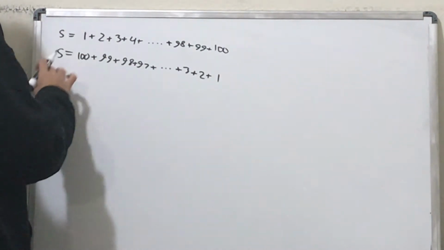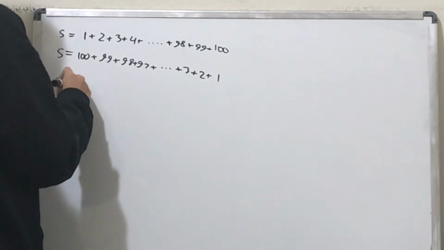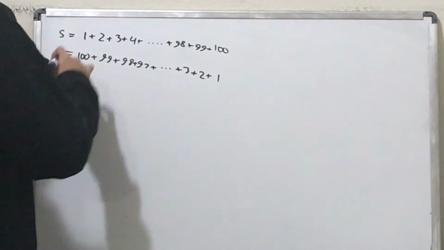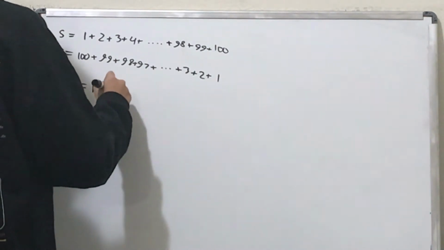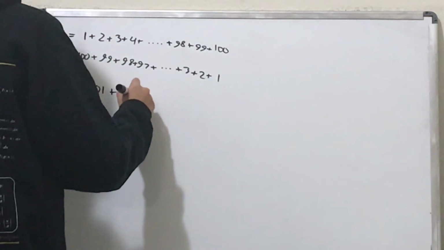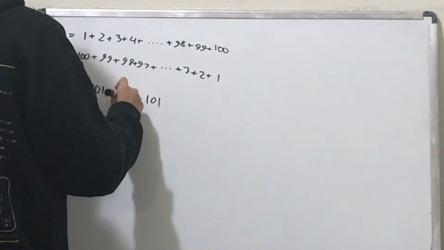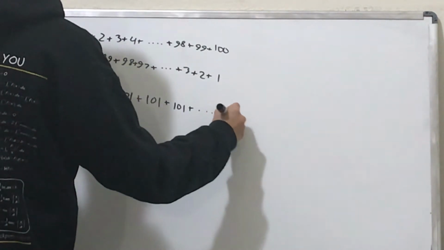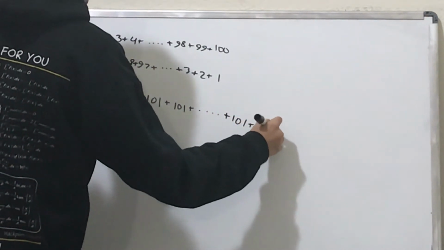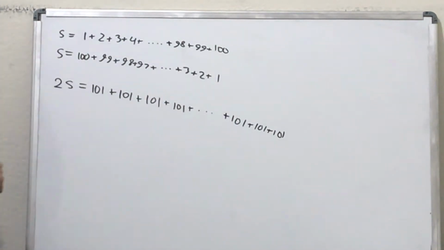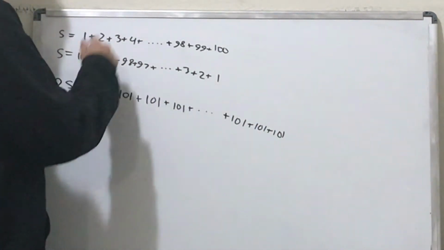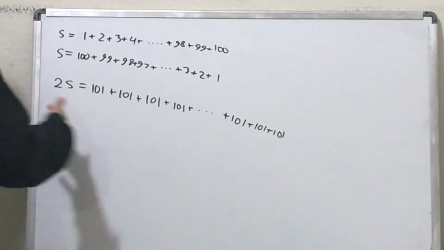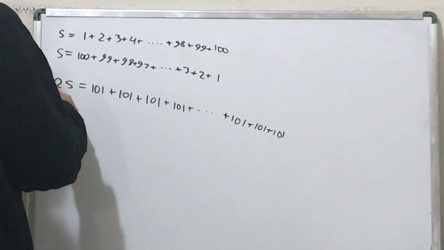So if these are the same, we could try doing S plus S, which is 2S, but we could add these two equations. So you get 1 plus 100, so you get 101, 2 plus 99, we get 101, 3 plus 98, 101, and actually they all turn out to be 101. Pretty cool how they all just turn into 101 when you sum them. And this will become more clear when we generalize to n, why they all cancel out to be 101.